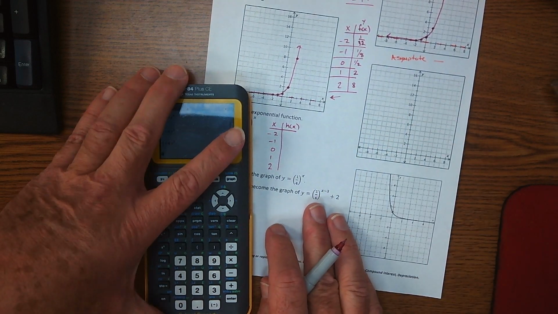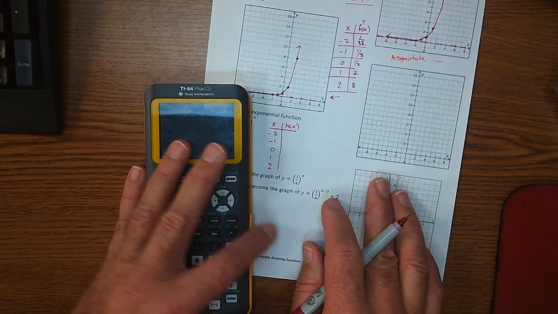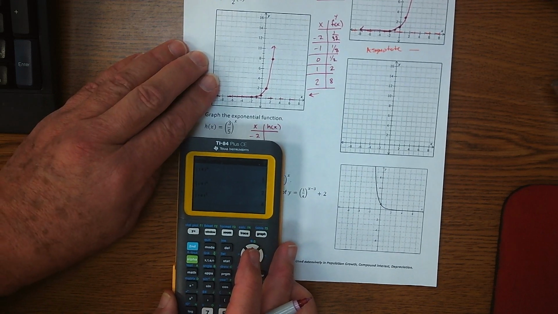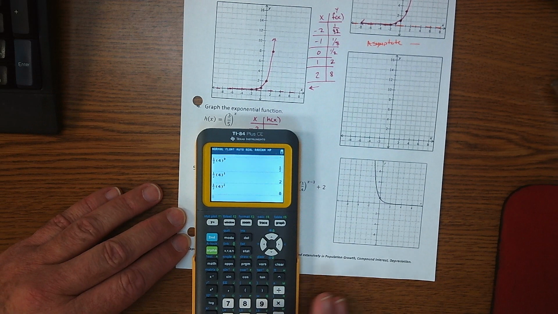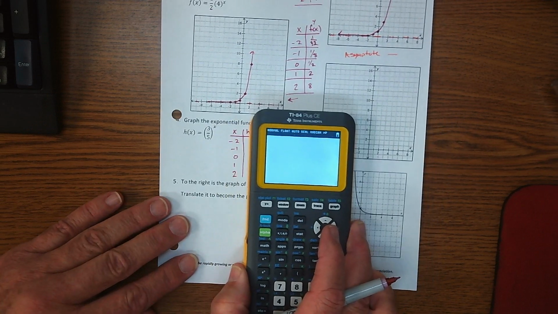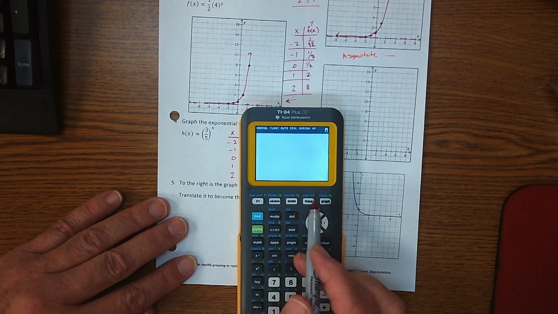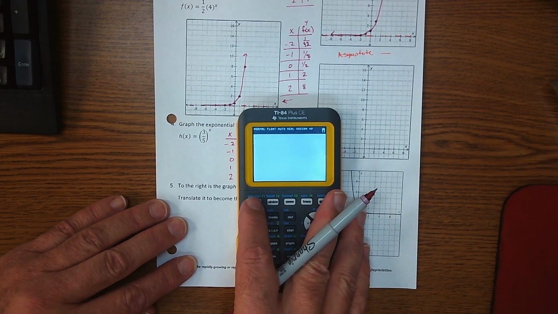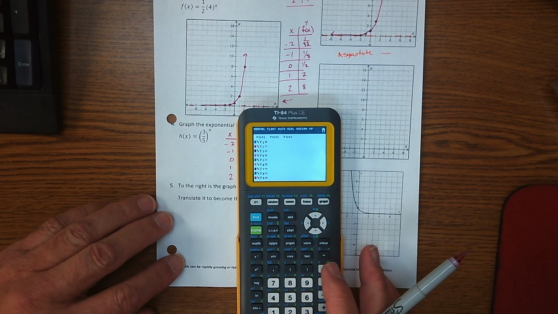Okay, so get me some room here. Oh, I got to see my function. Okay, give me my function. So my function is going to be right here. So we're going to put that in, and I'll put the calculator up so you can see what I'm doing. So let me get back my calculator on. Clear this, and now to do this, you just try to do this really quick. We're going to use these buttons right across here on the top of the calculator. So I'm going to go to y equals first, okay, and then I'm going to put this in my calculator.